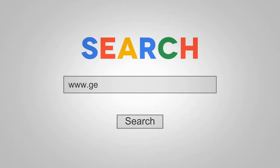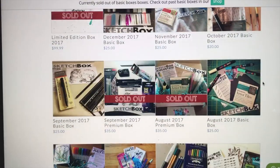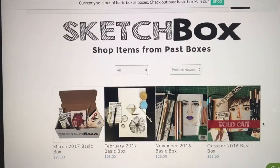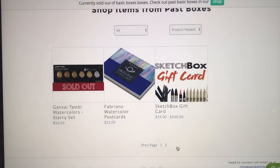If you're not really into the whole art subscription thing, SketchBox came through. Go ahead and jump on over to www.getsketchbox.com. You don't have to do the art subscription thing — you can totally just test out a box, or they have holiday grab bags, gift cards, all of the above. You can get tons of stuff on the SketchBox website without actually having to sign up for a subscription.